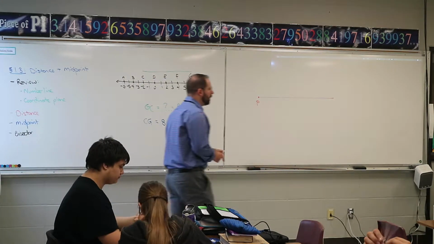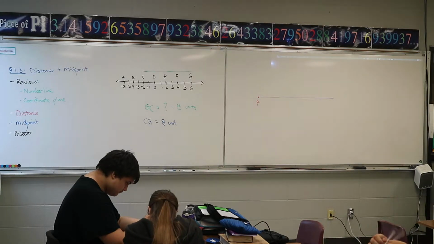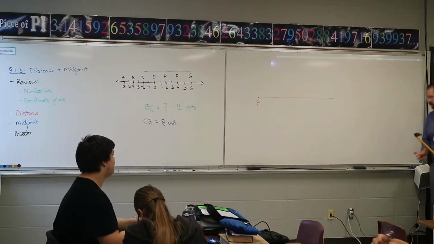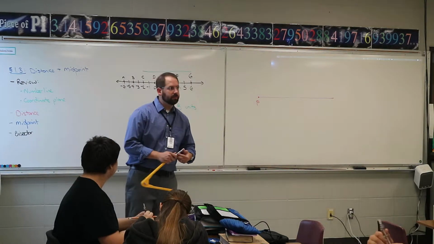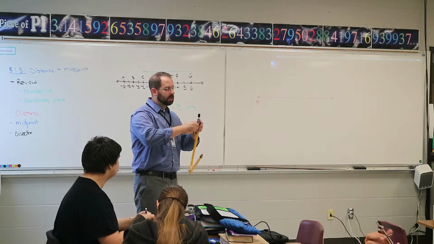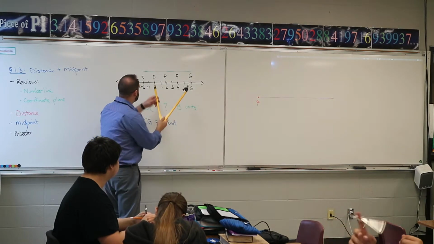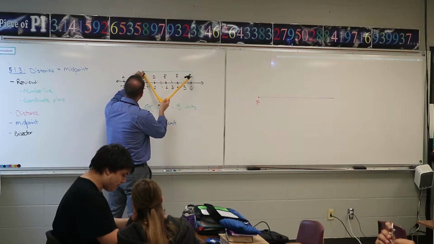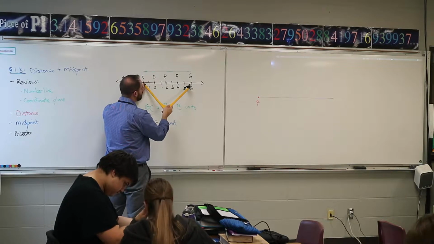Take your compass now. Now I need to grab my compass and work on those plasticky things. Okay, so you're going to take your compass. What you're going to need to do is measure out CG. So use that little gear, open up, and you're going to measure with this compass how large CG is from beginning to end on the original drawing that you have drawn. Like that. You're going to measure how big it is. So you're going to have to use that gear in the middle, make sure it's exactly from beginning to end the right size on the C to G. Right there. That's how big it is.